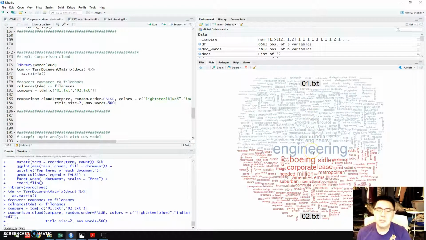It doesn't mean that document 2 doesn't contain the word engineering, but rather this just tells you that in document 1 this word is more important. So it actually tells you the difference between these two documents.